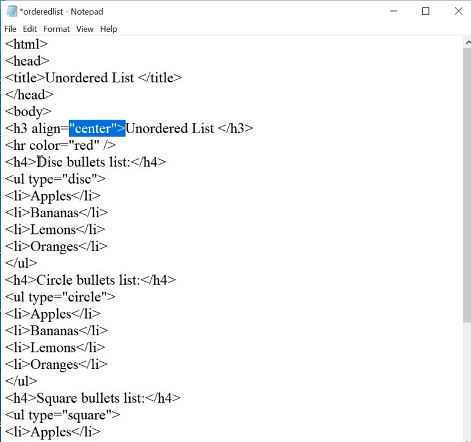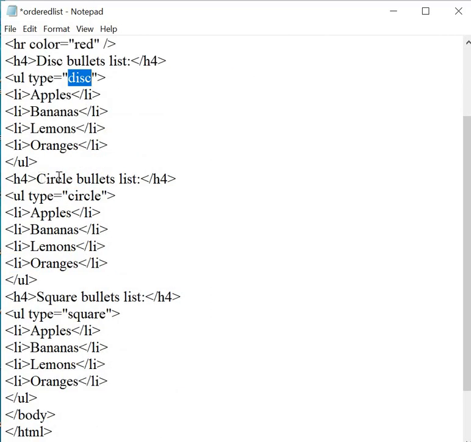And here I have mentioned an example for disk bullet lists. Initially it starts with disks. Here the type that I have mentioned is disk, and under this I have listed it out. The tag that I have used is not OL, it is UL, because OL specifies an ordered list and UL specifies an unordered list. My list starts from here and it ends here. Until this, it has to give me only the disk option.